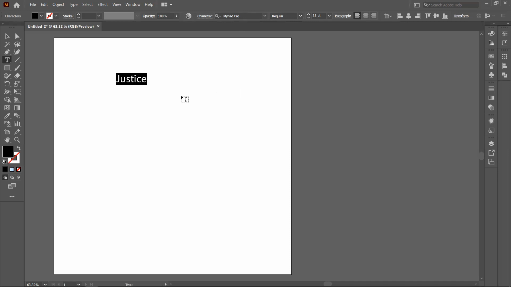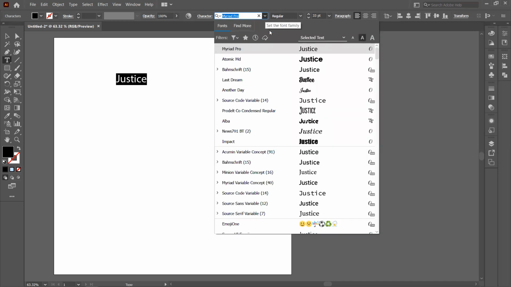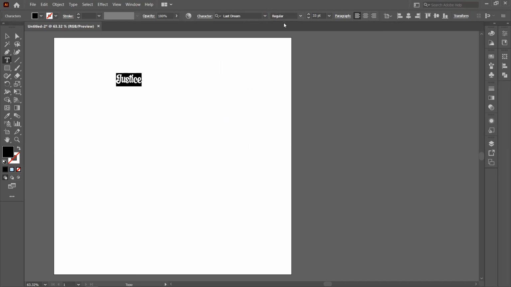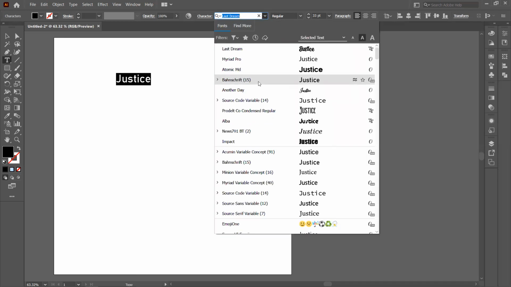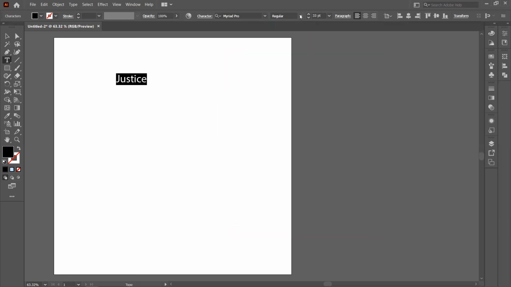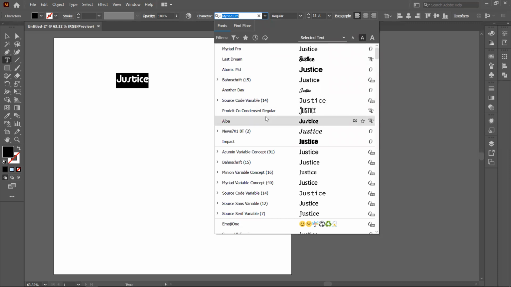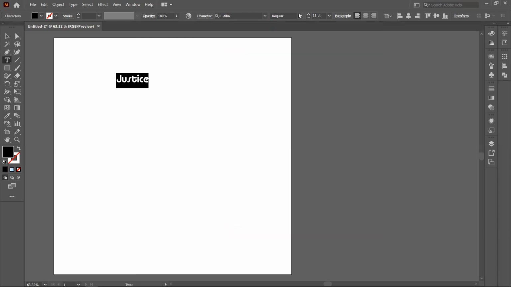So to change the fonts, you click on the drop down here. Then you have many fonts in here. So I go with this font, and then you have the font style also. It's still regular, but with some fonts you can get the bold, italic, and other stuff.